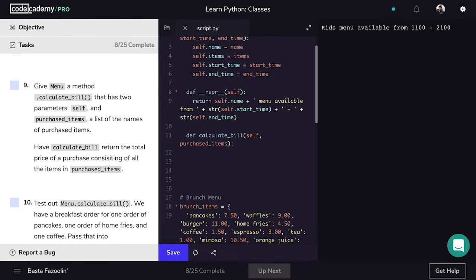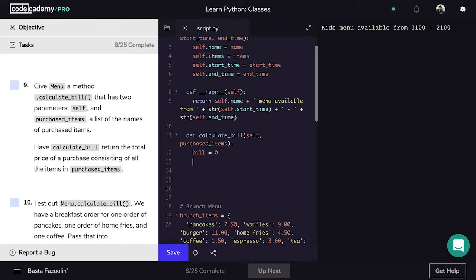So let's think about how we're going to do this. What's our algorithm going to look like? Well, a lot of times when I write methods like this, I usually like to start off by defining a variable. So we have our bill, and this just gets us started here. This is eventually going to be what we're going to return, right? The bill is how much they owe us. So we start off with this, and then down here we'll return bill. So the question is, what goes in here? What do we put inside of here?